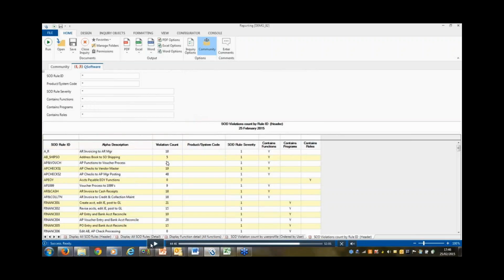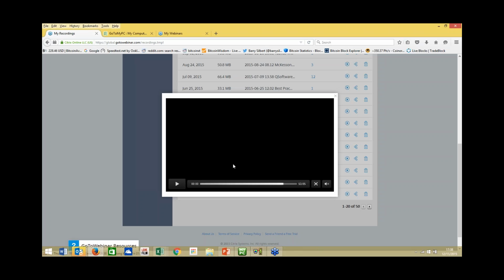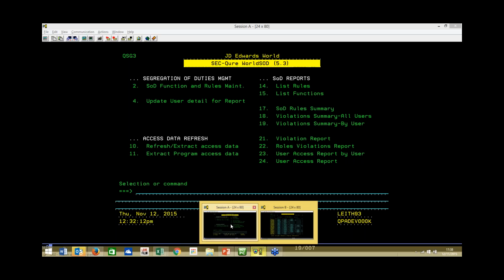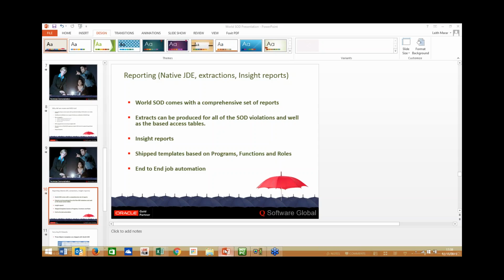I'm sorry I can't show you these working live because we've got problems with our Insight server, but if you want more detail on the Insight stuff, I can get that to you. It is a really cool tool, and you can print to PDF or print to Excel or anything like that. So, getting back to my presentation.